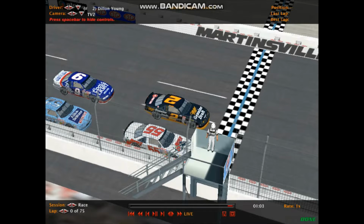And here's your starting lineup for today's running event. On the pole is Dylan Young in car number 2, the Miller Genuine Draft Pontiac. He's alongside Chris Dollerton in 55, the Jasper Engines Pontiac. Dollerton's won a race this season. He won the 600 at Charlotte, and he also won the last race on the tour at Dover. Dylan Young has yet to win this season so far.